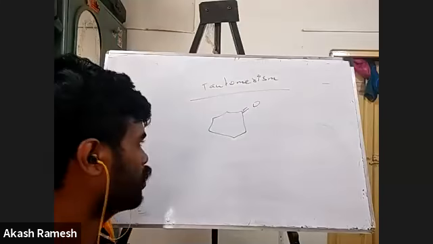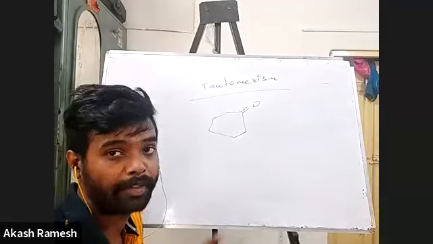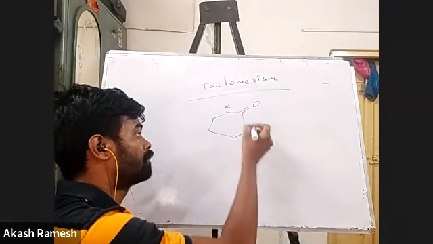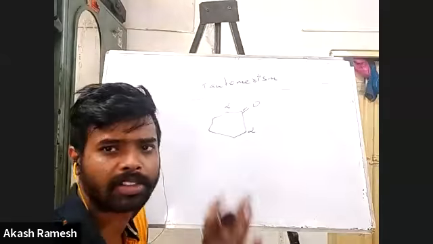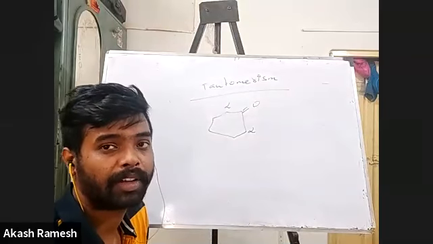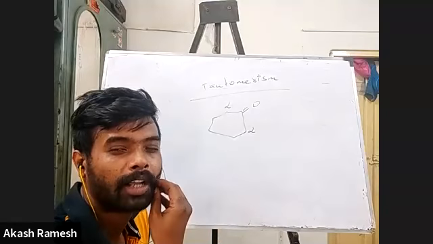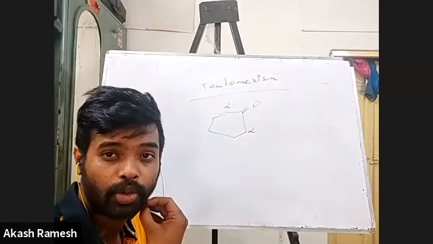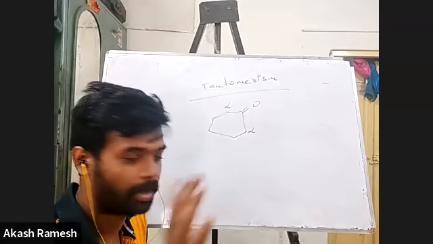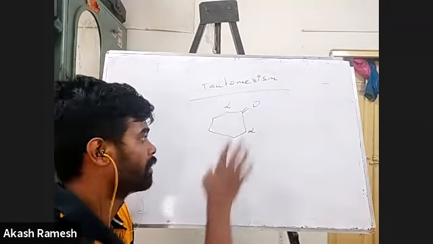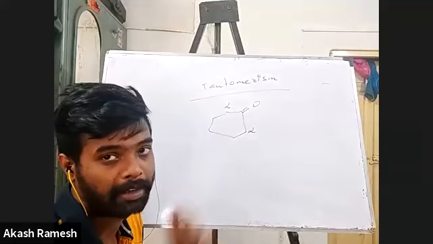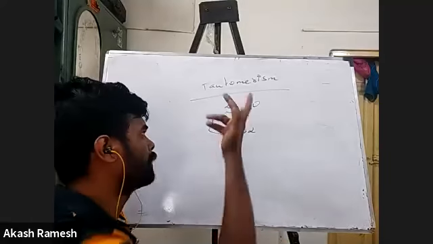So we'll see. Now you have two possibilities of getting an alpha hydrogen. Please understand, this is one alpha position, this is another alpha position. There is no restriction, right? If I have two different groups, that will be too much technicality. You have to choose whichever is more stable, but we will not go into those things. For now, it is equivalent. You can take it from anywhere. So let me take it from here.